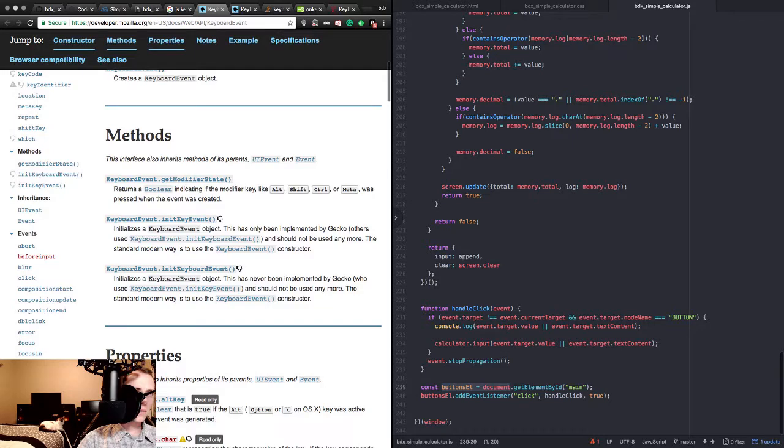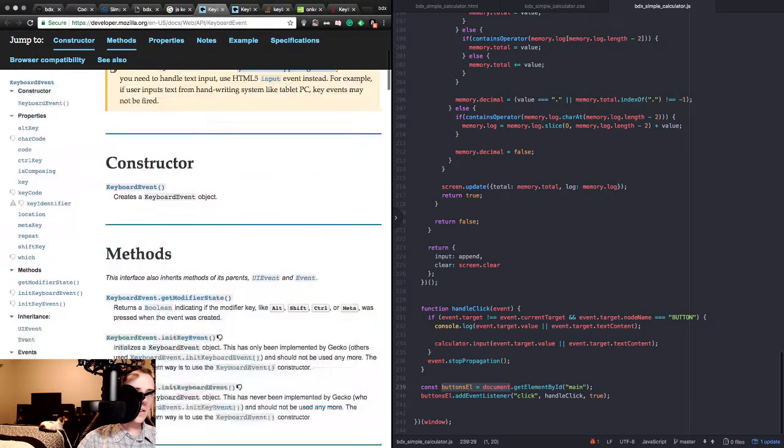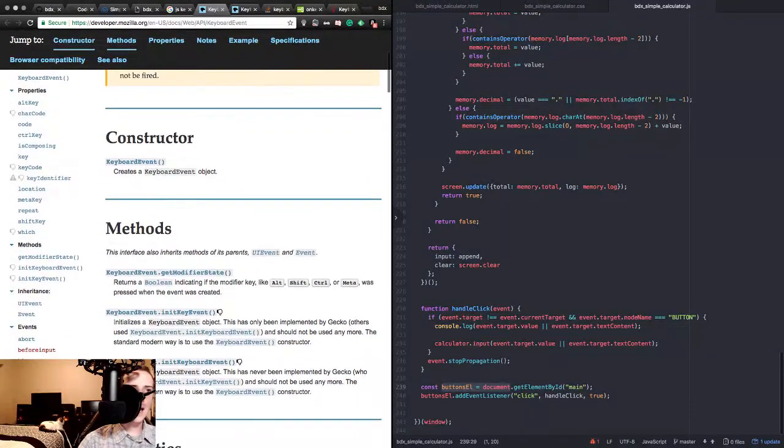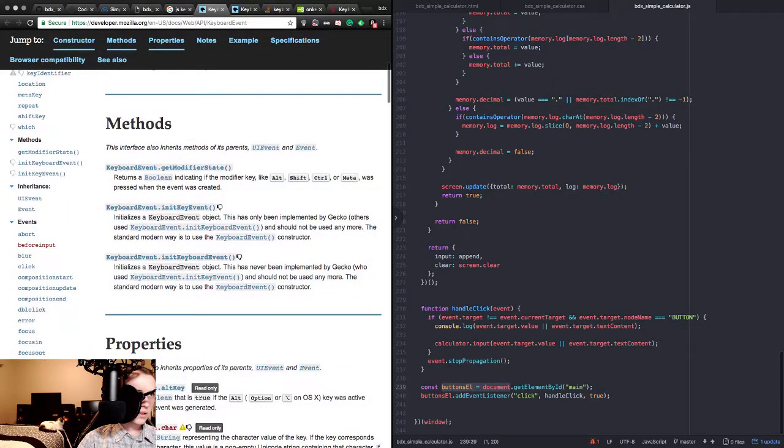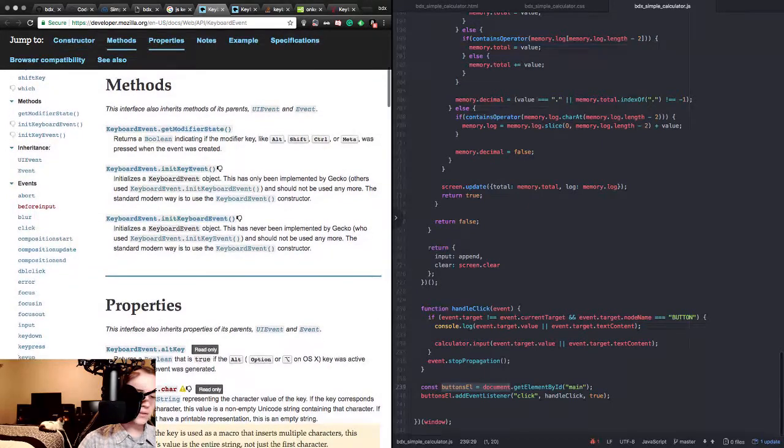Tricky. I feel like we're going to end up using both key event and input in tandem, but maybe my spidey senses are wrong.